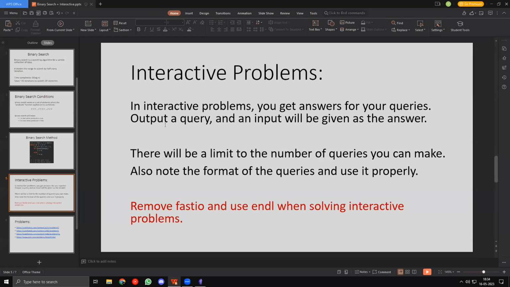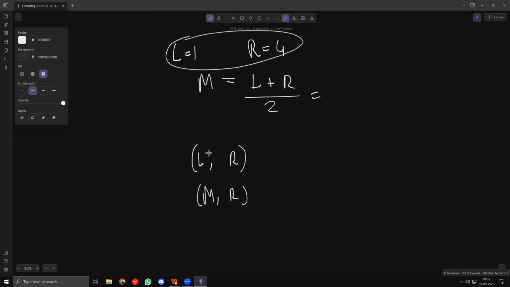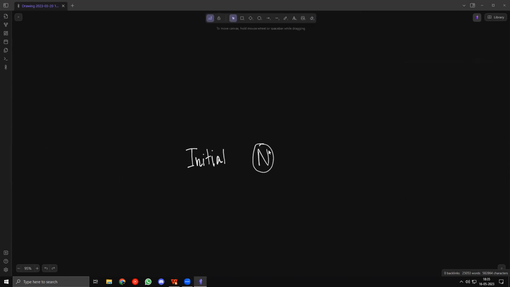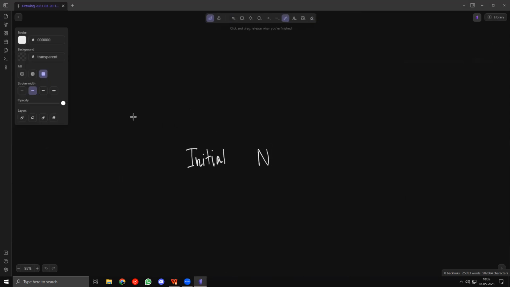Okay. So basically, in an interactive problem, you are not just taking input and giving output. Let me explain the process. You take some initial values, for example n, which could be the number of elements in an array. After that, you ask some questions.